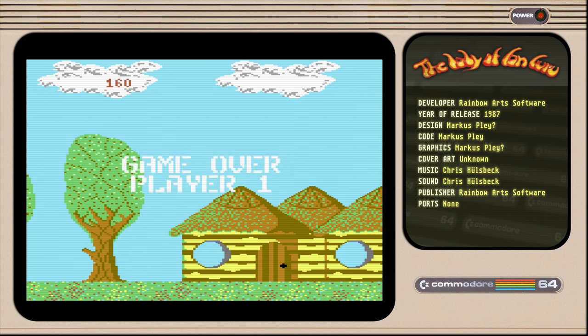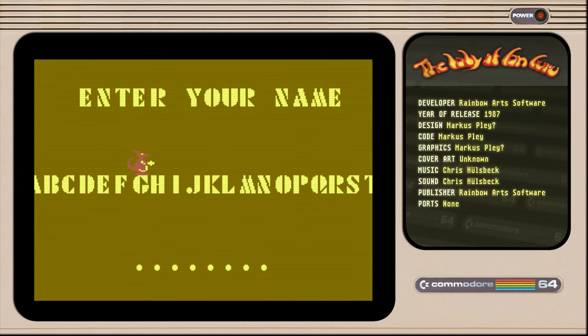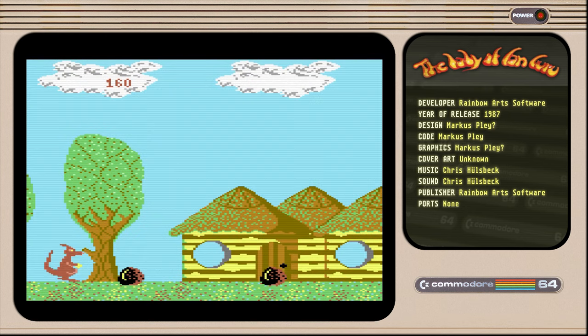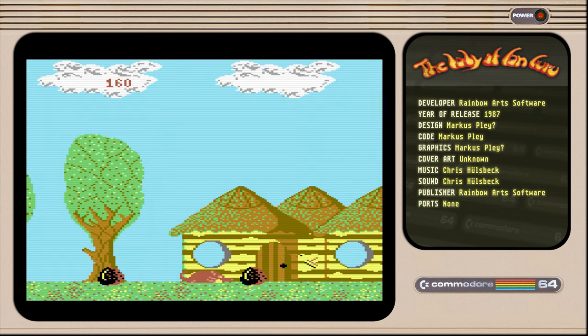Oh, God. Yeah, the controls are pants. Absolute pants. Ah, yeah, it didn't work the first time there. Refuses to jump sometimes, just because that makes the game more difficult. Stupid kangaroo.